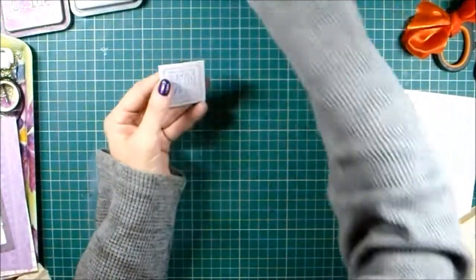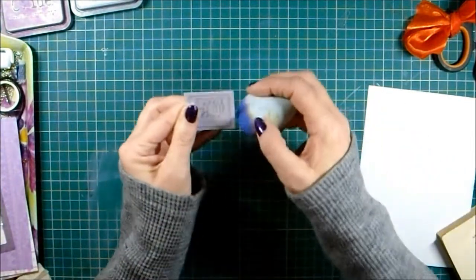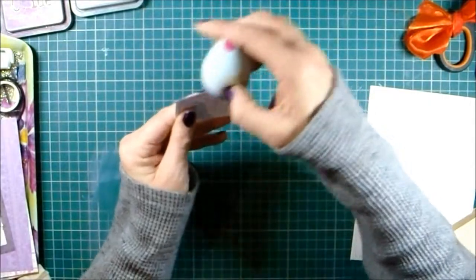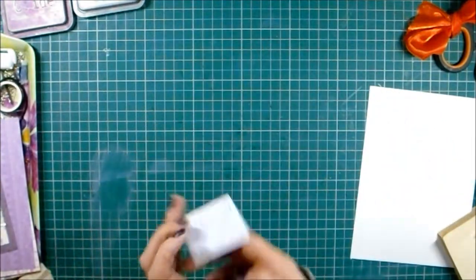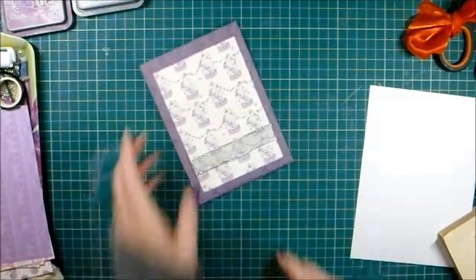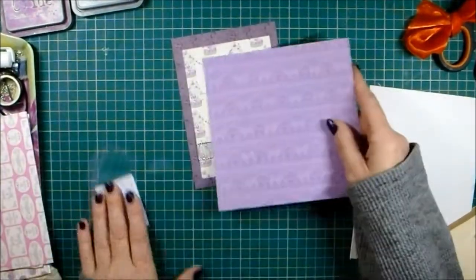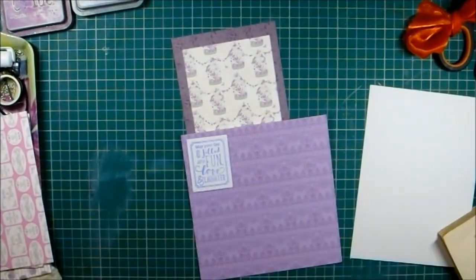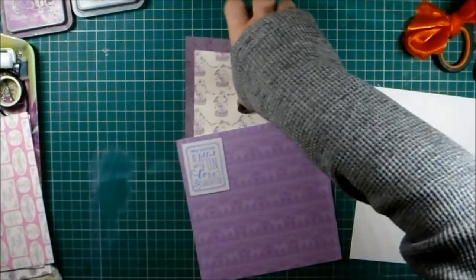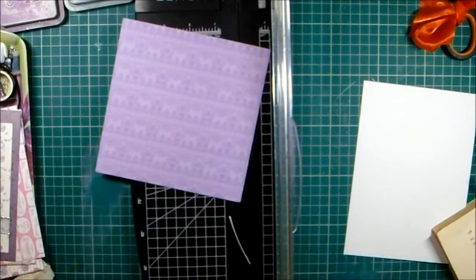Oh, a bit of ink around the edge. And I'm going to want this to sit on something darker because it's very light and it will get lost on there. So I think a piece of this, you see, it'll make it stand out that bit. Can't get my words out today, I can't talk. It'll make it stand out that much more, is what I was trying to say.